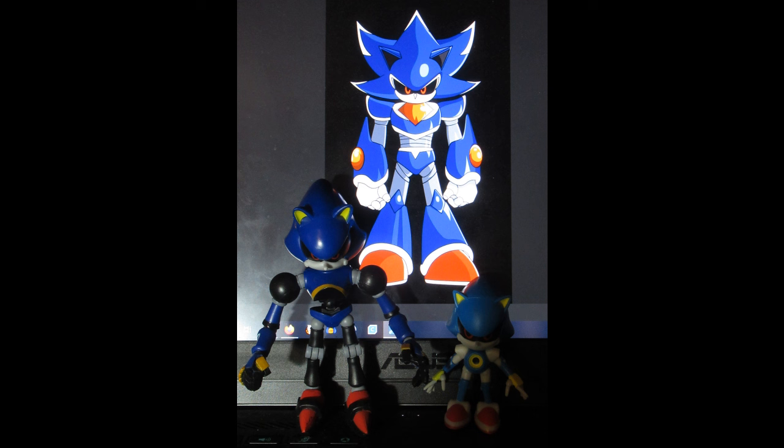Now, the reason there's a picture of a little 2.5-inch Classic Sonic there is because he did send that to me so I could use its head, but I happen to have a spare head left over from my Shard figure, so I just used that head. The blue matches better anyway — modern Metal Sonic's blue is darker than Classic Metal Sonic's blue, and modern Metal Sonic's blue matches Chaos Metal Sonic's better. It's just funny that it works out that way.